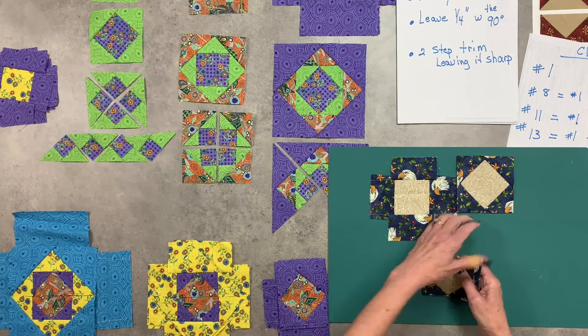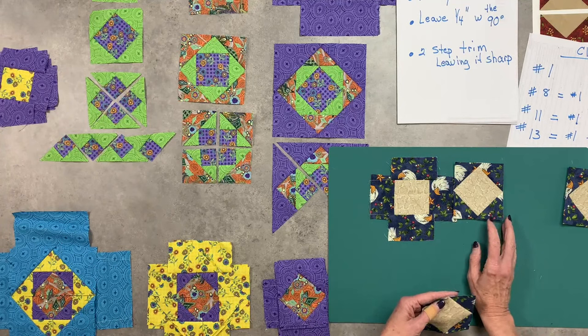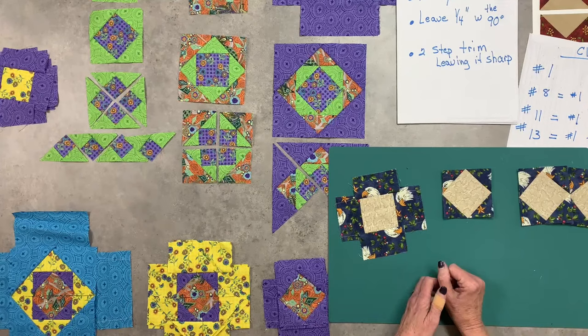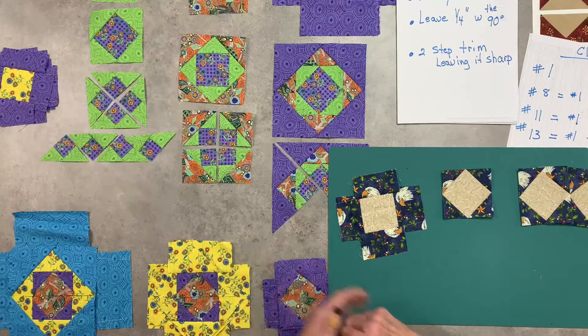We're going to continue to refer to option 3, which means sharp 2, leave a fourth 2, and we will continue to refer to option 4, which is the sharp trim on all four corners. You'll see this as we go through and make all of these units and all of these options. So let's see what the ruler looks like when we leave a fourth of an inch.